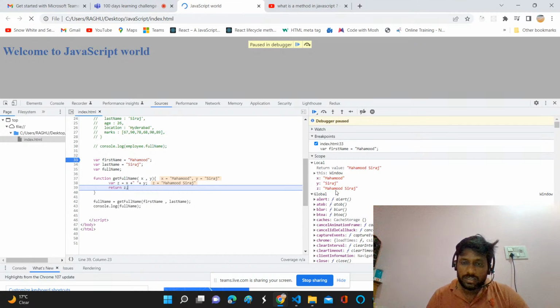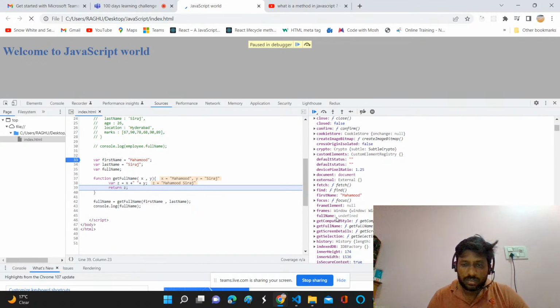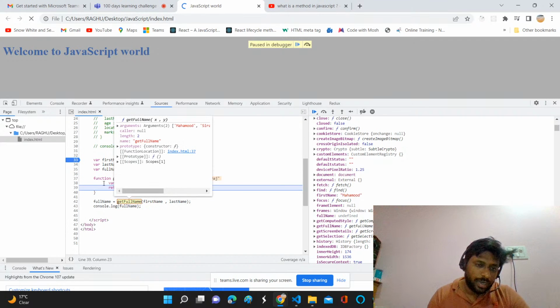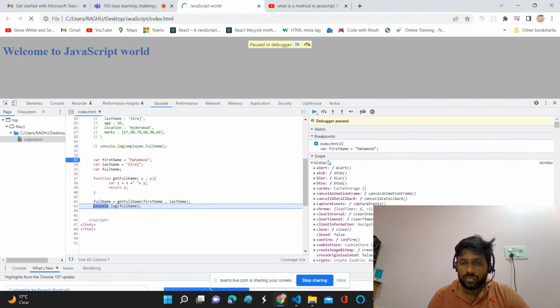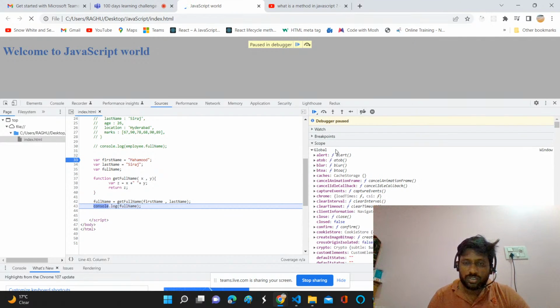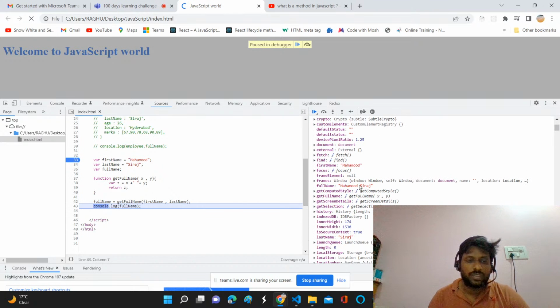So this local variable information Z is going to be stored in a global variable called full name. So far that is not copied. Once you execute the return statement, this Z value will be copied into the variable called full name in the global scope. So execute it. Once you have executed, that local scope and the execution context for that function is gone, and if you scroll down you will find the full name. Yes, you got the full name, and you can display it in the console like this.